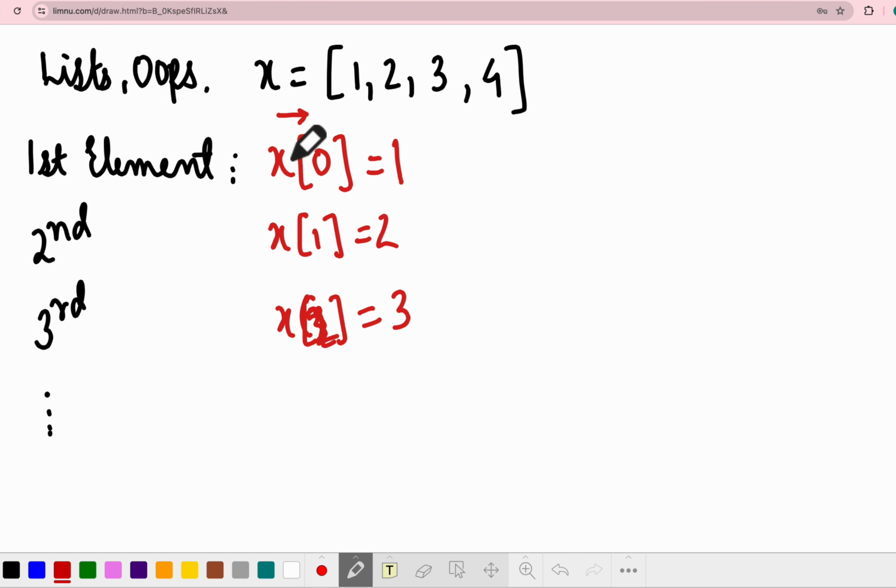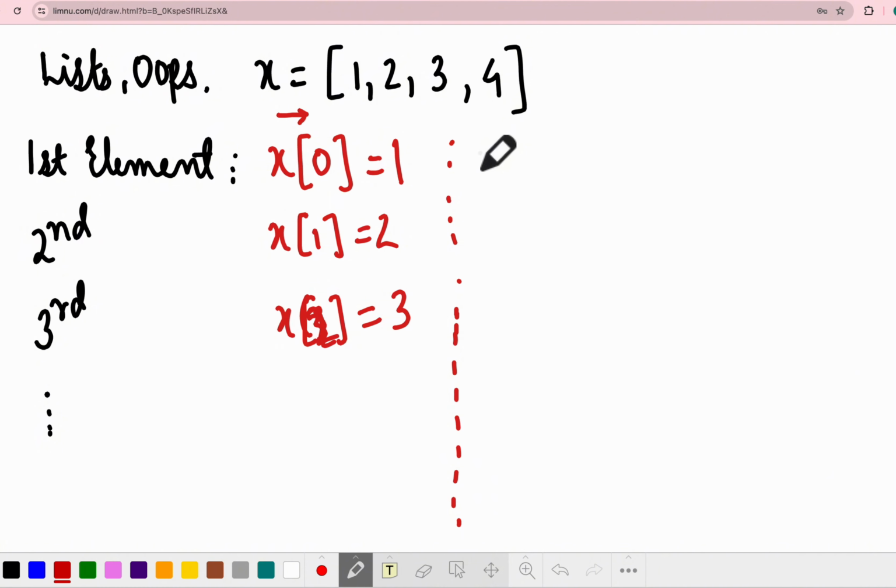Now another point comes: what if there's a list with 1000 values, and I want the second last value? I don't want the value from the start, I want the value from the end. So what will I do there?